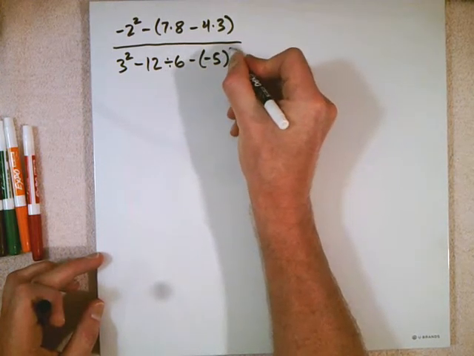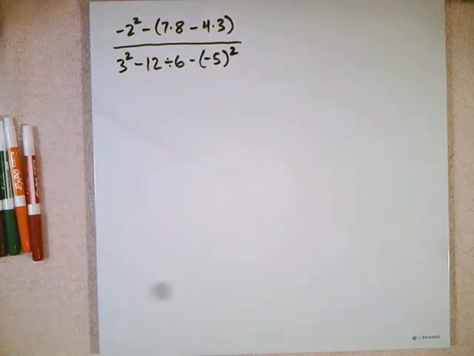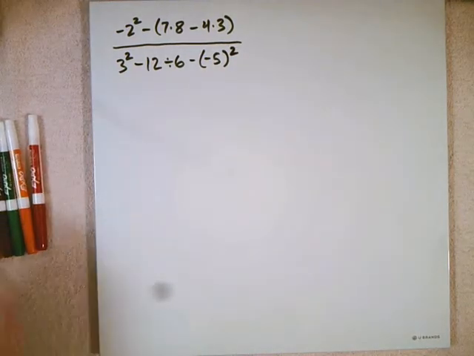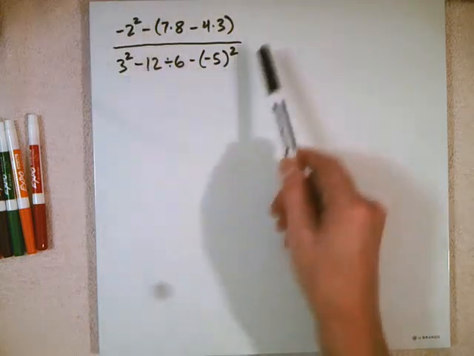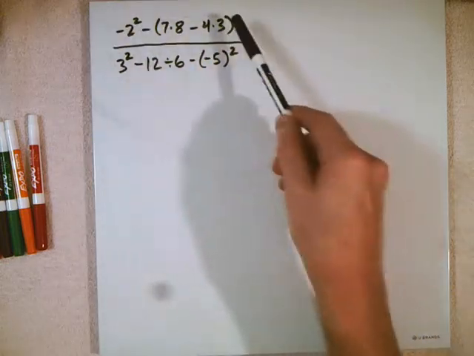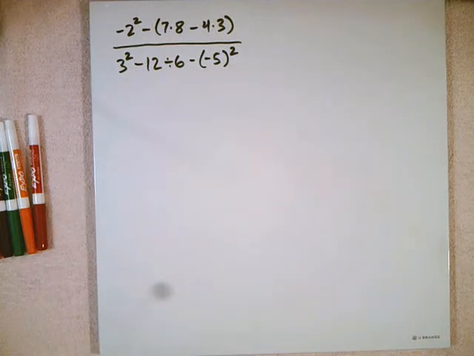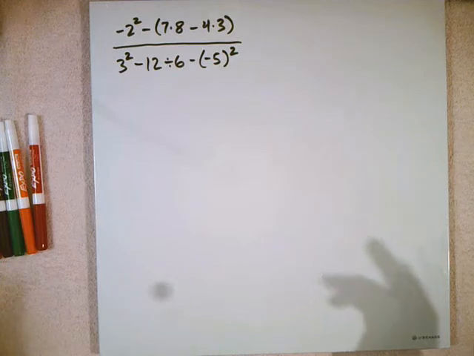Definitely a little more complicated maybe than the last couple. And what's the overall structure? This is what you want to notice about this problem. The overall structure is a fraction, isn't it? You got a numerator, you got a denominator. And essentially, each one of those needs to be simplified independently of the other. Then you'll have a fraction at that point that might be reducible to lower terms. So we'll worry about that when we get there. Let's just go ahead and take it one step at a time.